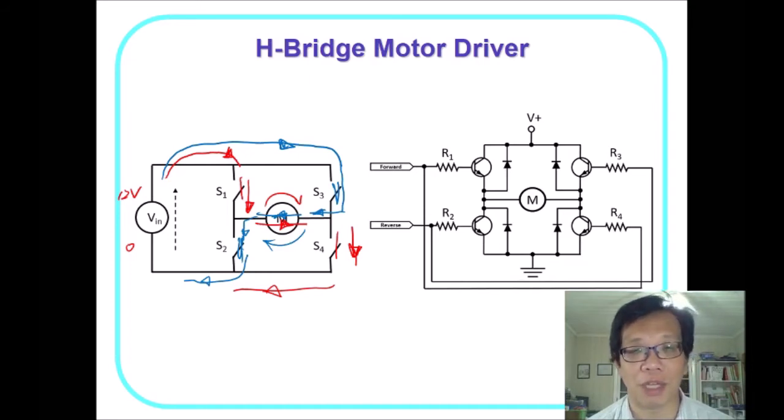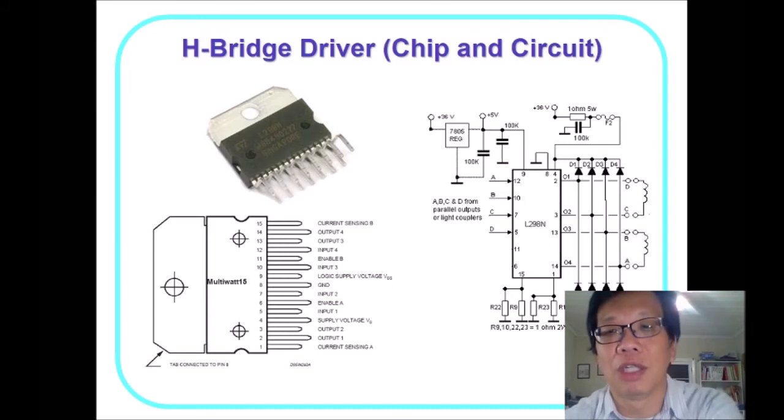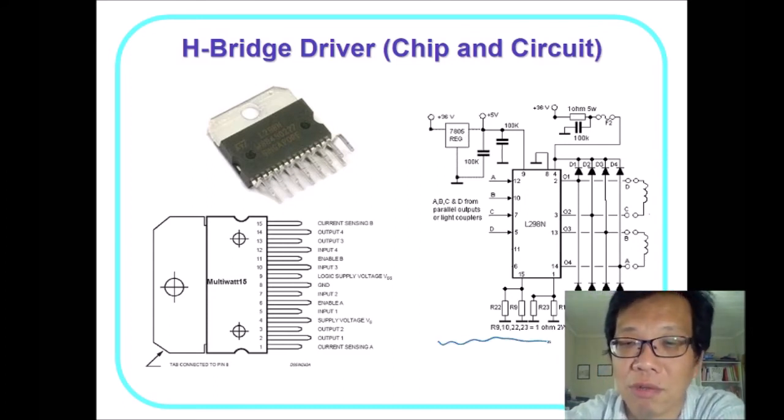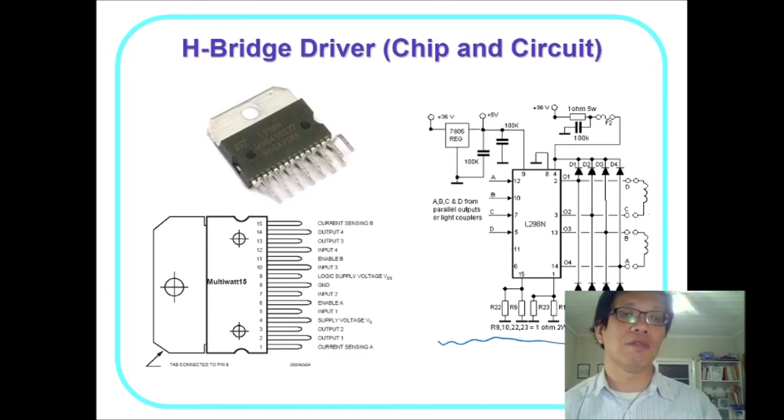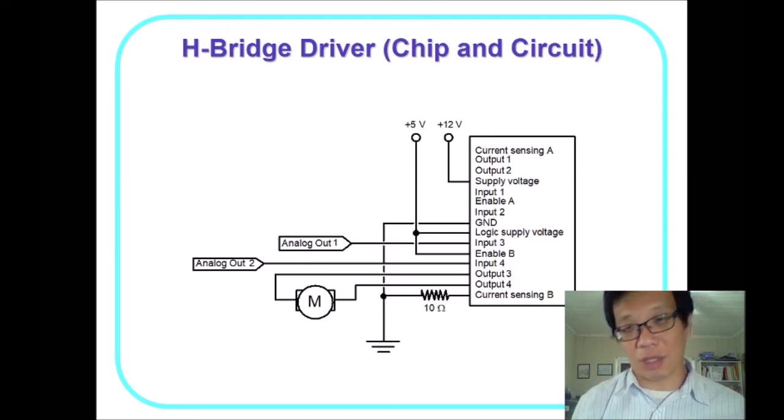But you will need to be careful about how this is going to be adopted to control the motor, rotating, moving forward or moving backward. This is the configuration of H-bridge, and this is the circuit that we might use for our device. So typically H-bridge is a 15 pin chip, and normally it's not going to be too expensive. If you want to build your own circuit, the next page can be used to control your motor by using Arduino.